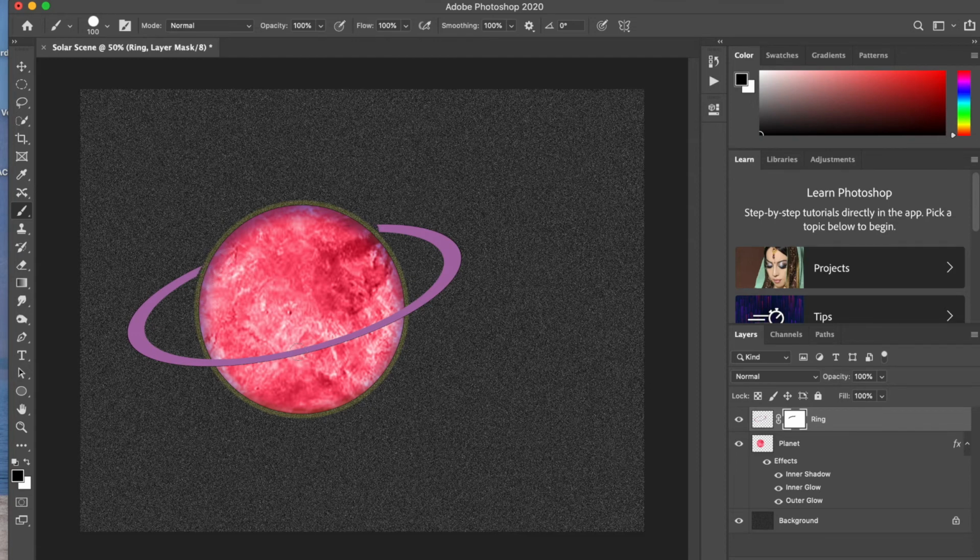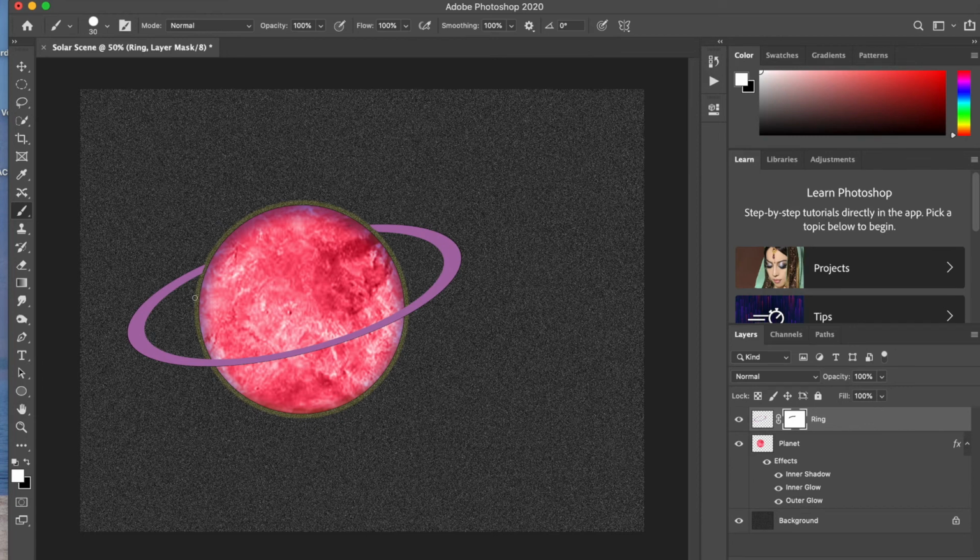So now remember, layer masks are non-destructive, just like adjustment layers. So right here where I messed up on the edge a little bit, I'm just gonna hit X, switch to white, and I'm gonna make my brush smaller, and I'm gonna paint that back in, that little bit right there, paint that back in. This little bit right there, paint that back in. So now it looks like my ring is going behind my planet.